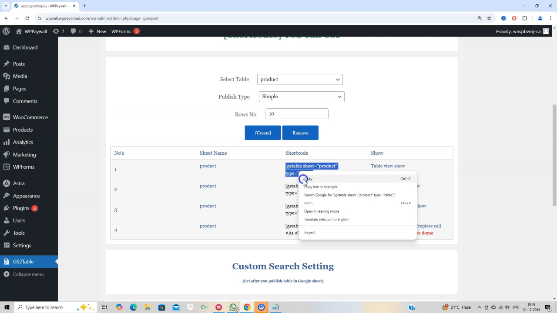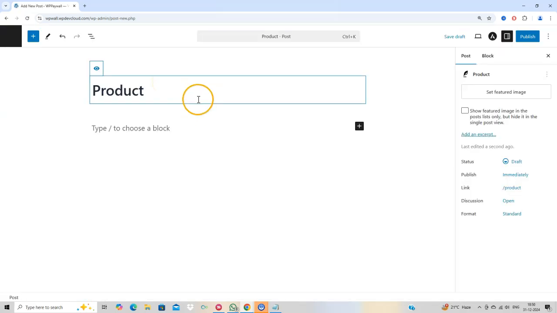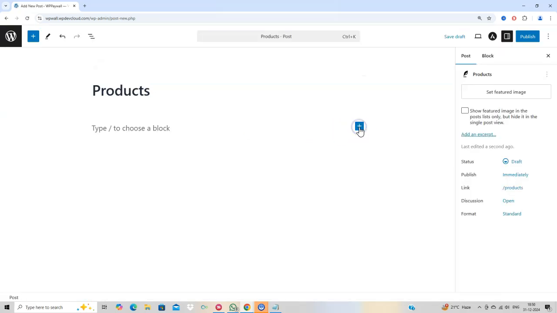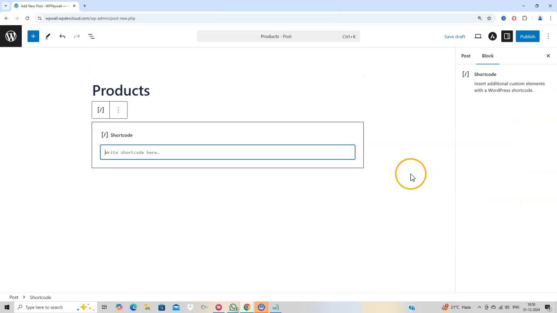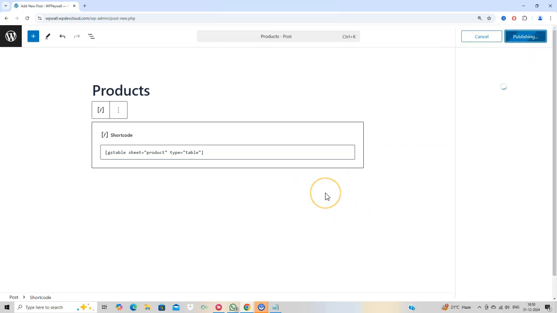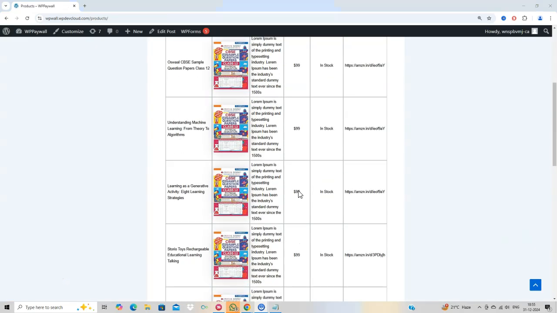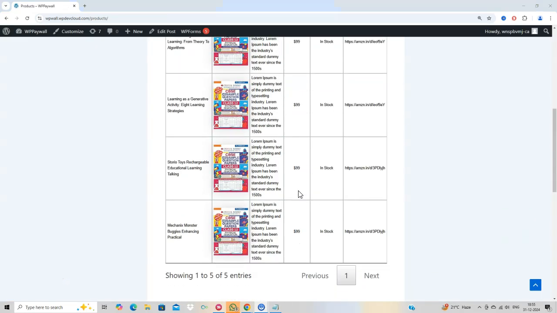Copy the shortcode and paste it into any page or post where you want your product list to appear. And voila, your e-commerce table is live.